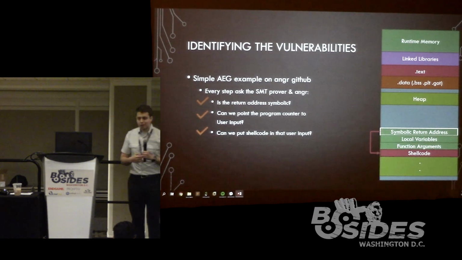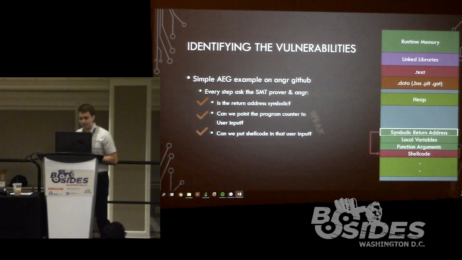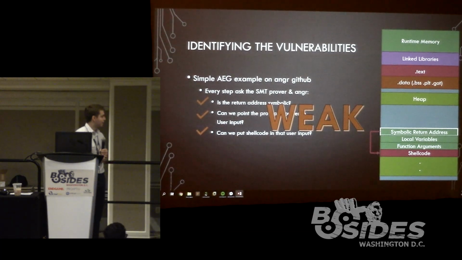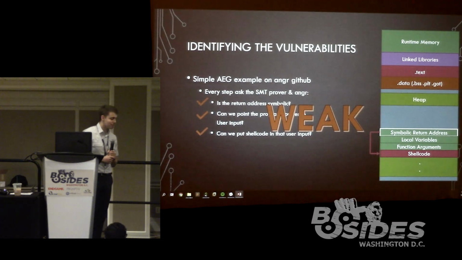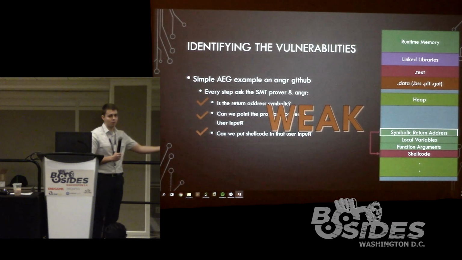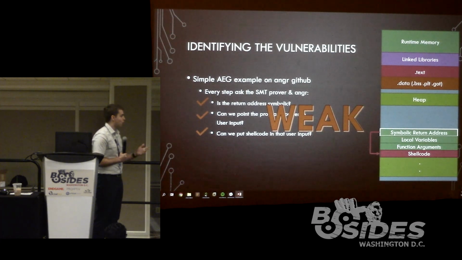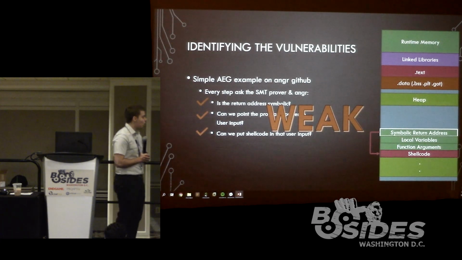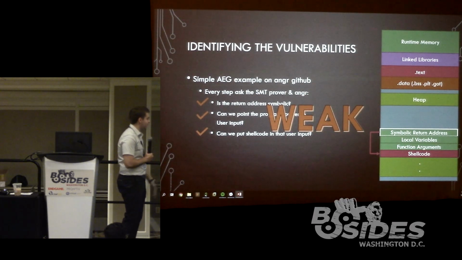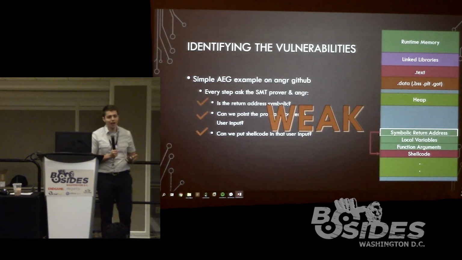So we have a couple issues here. This is pretty bad. In theory, it's nice and everything, but buffer overflows are almost never this clean. What if you only have partial control? What if you have bad bytes? What if your corruption is up there in the BSS? What if it's doing something in the heap? This is awesome for academic use.